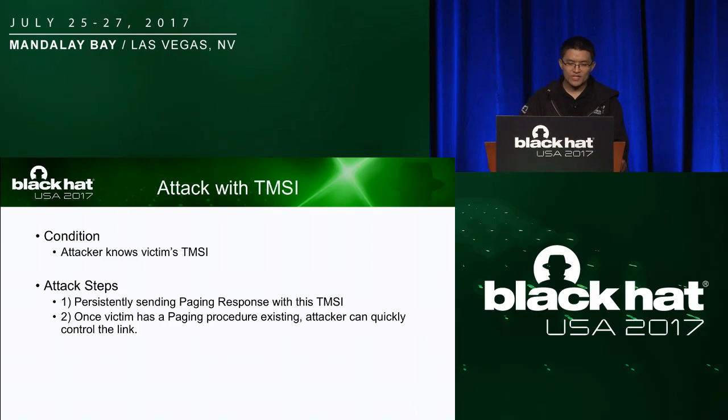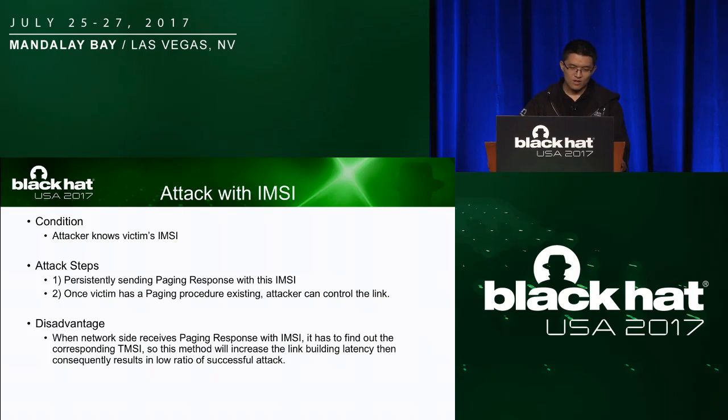Firstly, we can use TMSI to attack the victim as we discussed. With this attacking method, we could constantly send the paging response to the network using the victim's TMSI. Once there is a call to the victim, the call procedure will set up. We can directly take over this procedure because we can respond to paging requests quicker than the victim. That also means we successfully performed a targeted hijack.